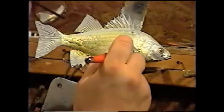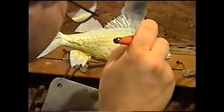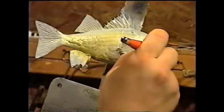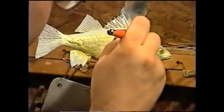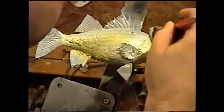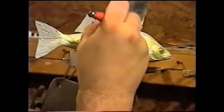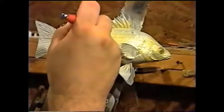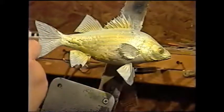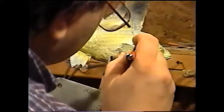Apply to part of the jaw, the cheek and gill plate on the lower part, maybe just a little bit on the mouth, a little bit around the eye, a little bit on the top of the head area, just a little bit on the spiny ray, and maybe just a hair on the other end — where you can barely see it, extremely light. About a medium to light coat.